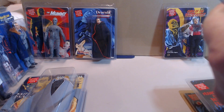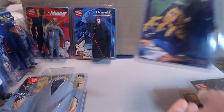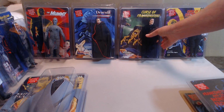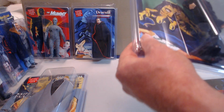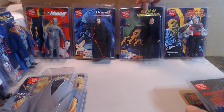These clamshells, some of them stay together pretty well, some of them don't. Sometimes you have to put a label or some tape on the edge. See, that one right there is trying to pop open just from me handling it that small amount.